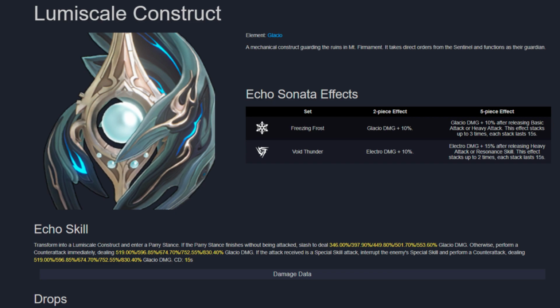Next we got the Lumiscale Construct. Its Sonata effects include Freezing Frost and Void Thunder, and it's actually got a pretty fire echo skill, to be honest. Transform into a Lumiscale Construct and enter a parry stance. If the parry stance finishes without being attacked, slash to deal 346% to 553.60% glacial damage. Otherwise, perform a counterattack immediately, dealing 519% to 830% glacial damage. If the attack received is a special skill attack, interrupt the enemy's special skill and perform a counterattack, dealing 519% to 830% glacial damage. That was a mouthful.